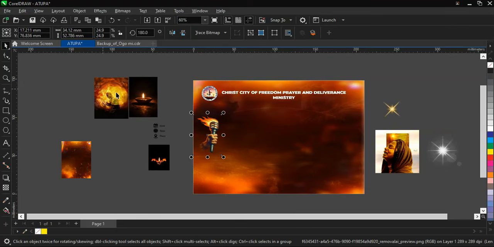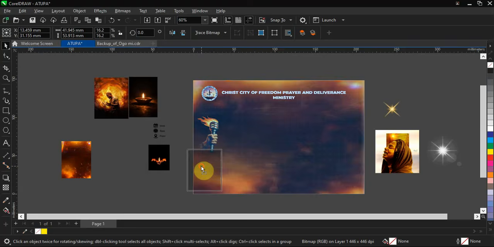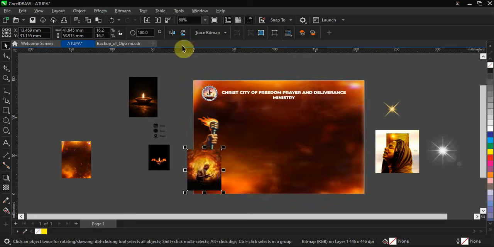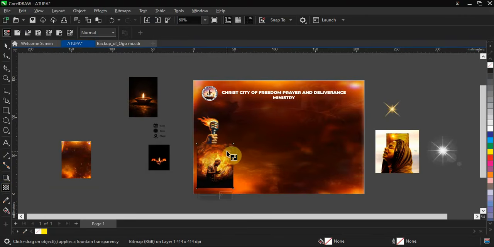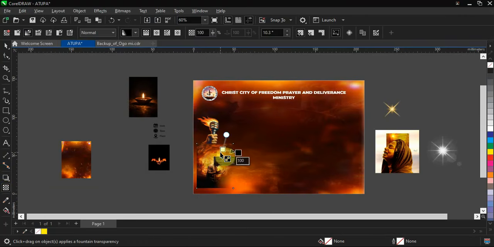Yes, okay. Now I want to make sure that this one too is in the flyer also. So what I'm going to do here is make sure that it's facing this side, then make it a little bit bolder. Then what I want to do is also fade out the edges there. You can see.